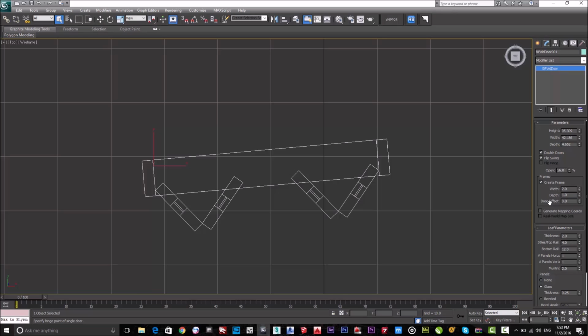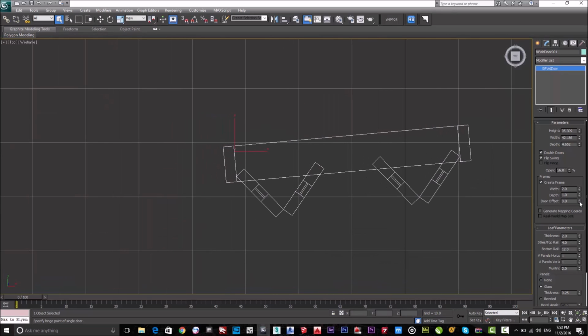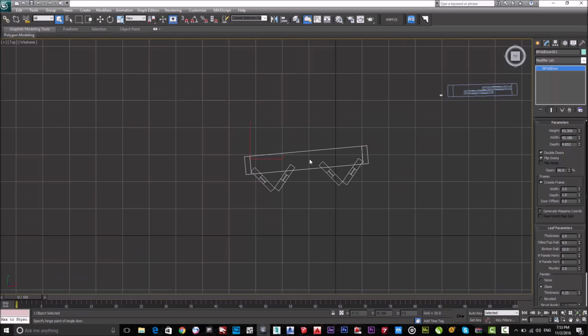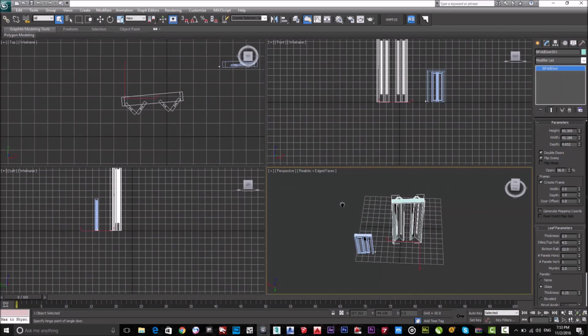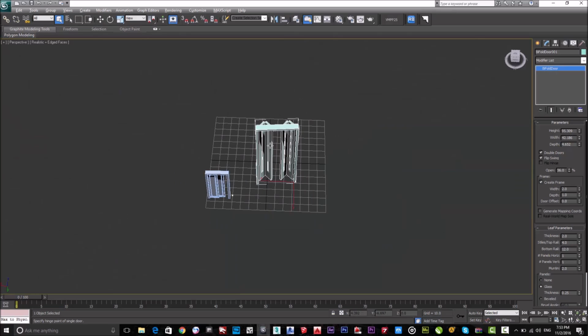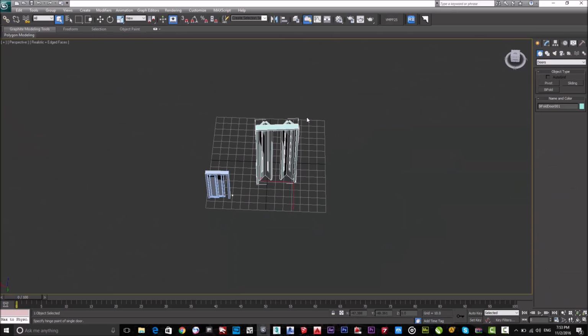Now we have door offset, which is this one. So if I control it, as you can see here now, this is the offset for the door. Either I make it 2 point, it means in the middle, if I increase it till the last number, or if I make it 0, it will start from the beginning. So this is the door offset. Now we finished the 3 types of doors in 3D Max. Now let's delete them or keep them.